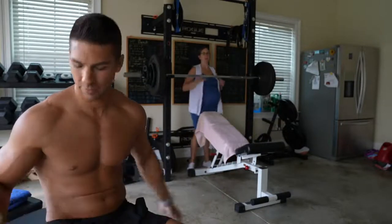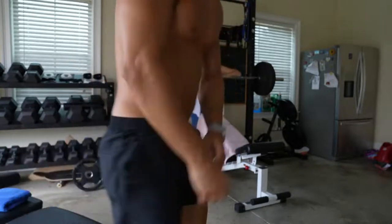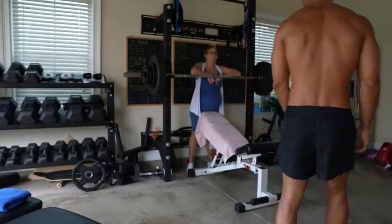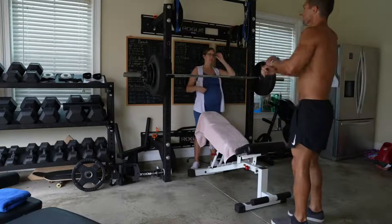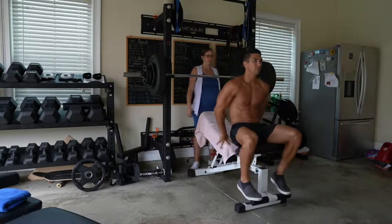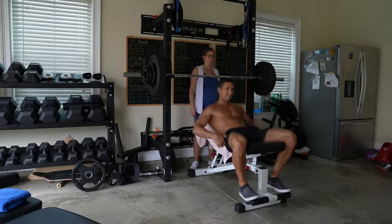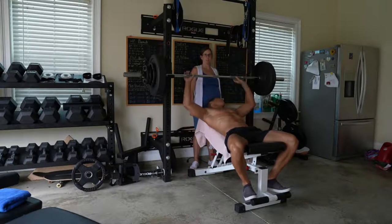There's my pregnant wife. She's 2 weeks away, ready to have this fourth girl. Fifth kid, fourth girl. Let's hope for the best, prepare for the worst. I like my shoulder coming out.